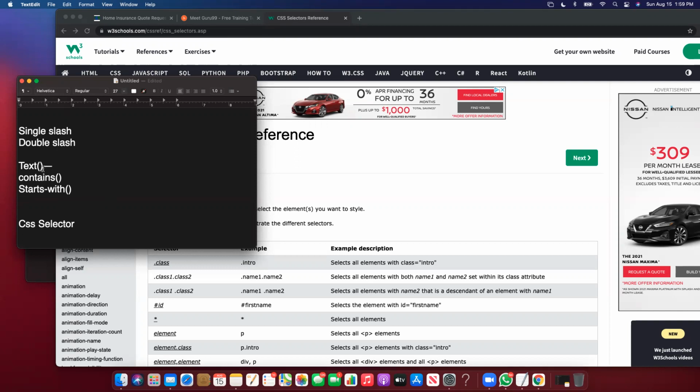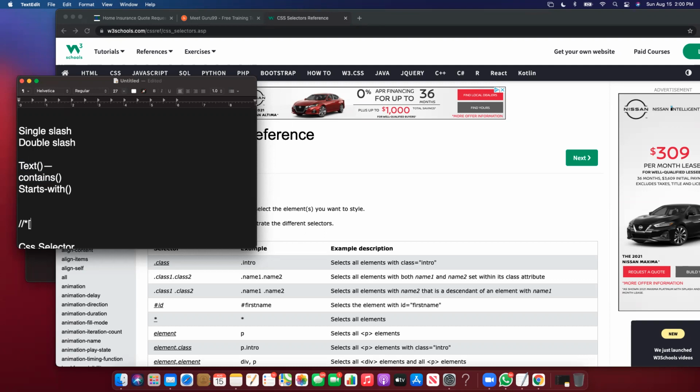So text can be used with contains, right? Meaning you want to find an element that has a specific text. You can use specific text, or you can say contains text. So you can use something like this: // relative path, find all the tags within HTML.